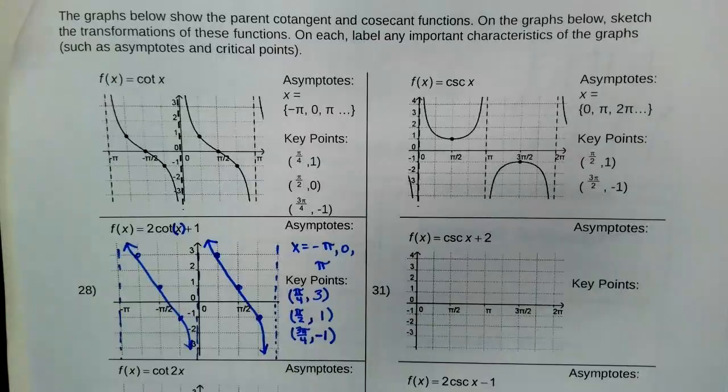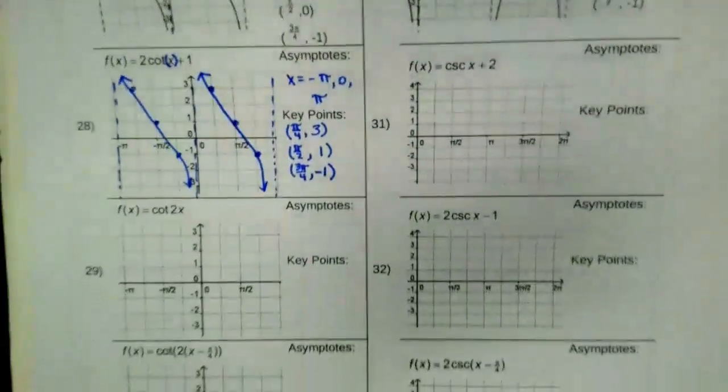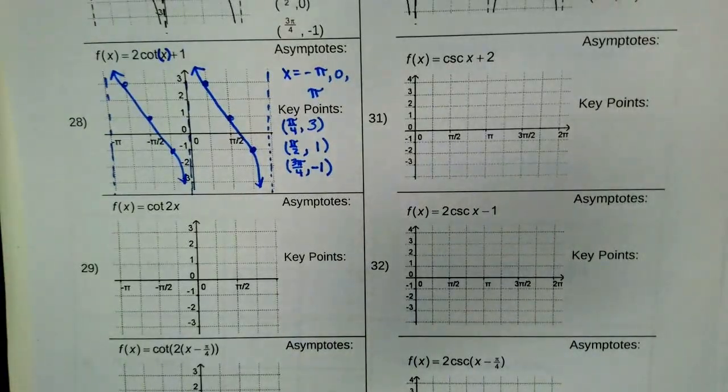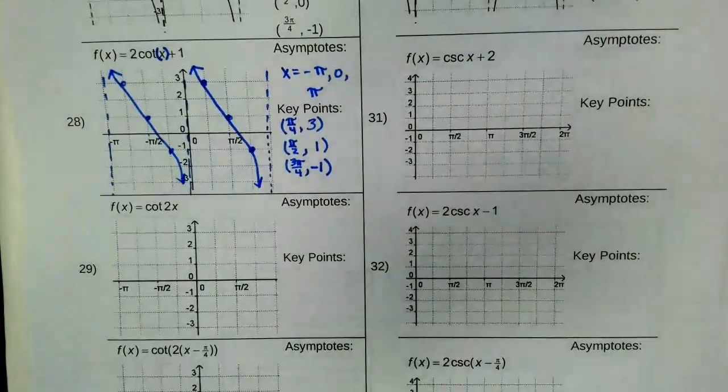All right, so on number 29, I have a 2. That 2, if this was a calculator, you would have put cotangent and a parentheses would have automatically popped up. That 2 is inside the parentheses with x. So is that an x value change or a y value change? An x value change. And it does the backwards thing. It looks like it's being multiplied by x. But in fact, it's being divided.